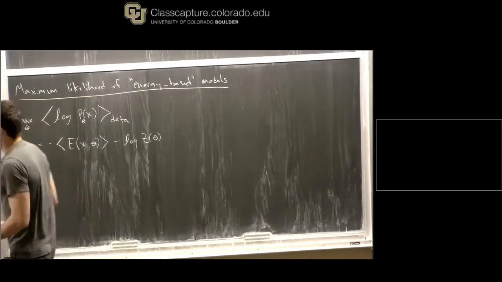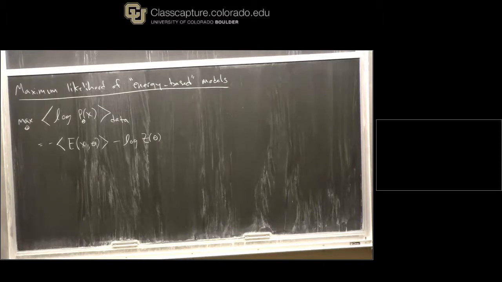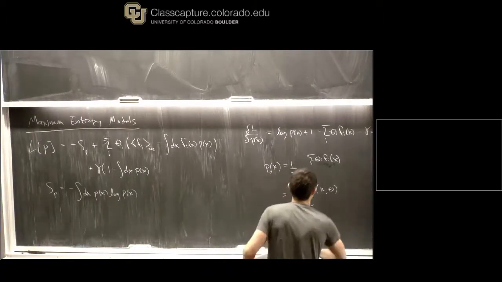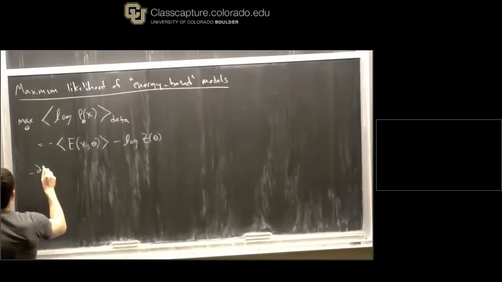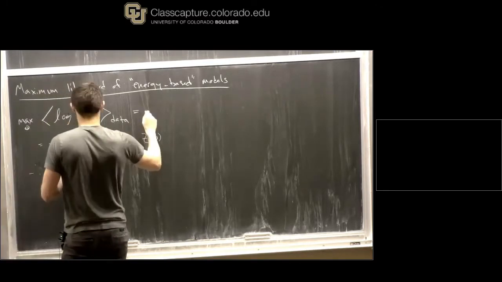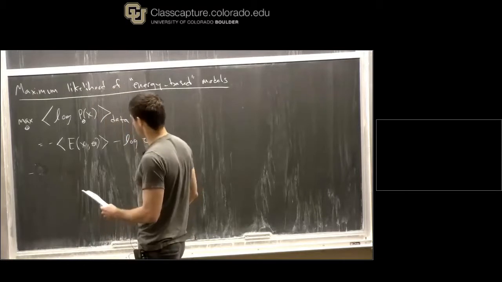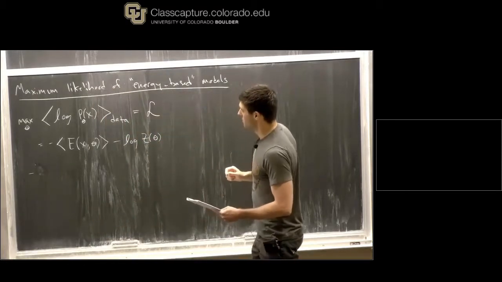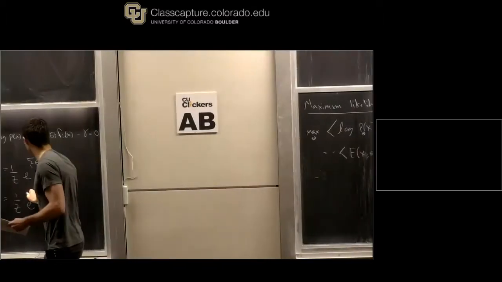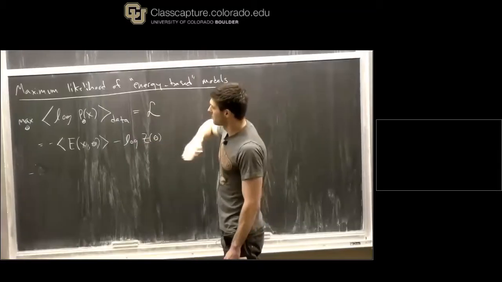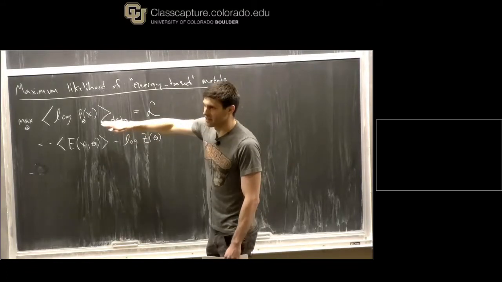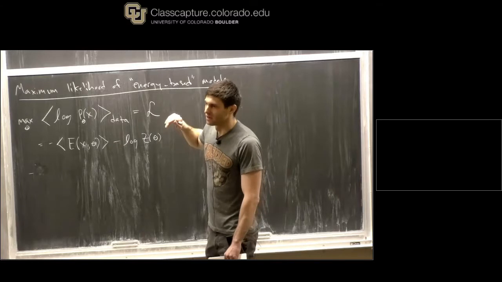Just to make sure we're clear, I'm writing this as an e to the energy. So if we take the gradient, then, sorry, is your definition minus the energy? Oh, sorry. Yeah, sorry. That guy is just the entropy, right? That would be the case if the data and the model matched perfectly. But in general, they don't.